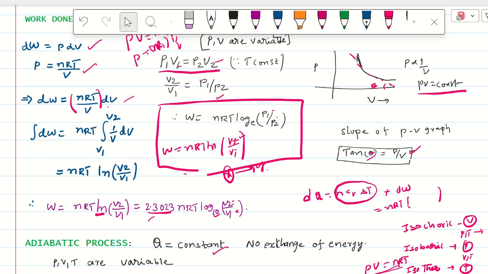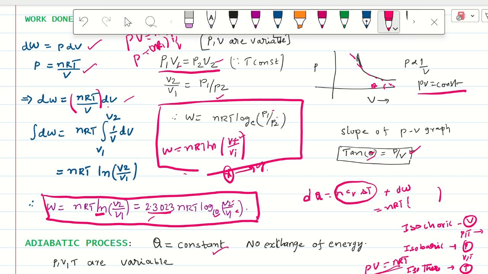So how do we get this formula? Work done is equal to nRT into ln V2 by V1, or Vf by Vi, or Pi by Pf; this is the formula. Work done is equal to PdV, we know very clearly. So here in the place of P, nRT by V we will write. So now dW is equal to nRT by V into dV. So integral dW is equal to nRT into integral from V1 to V2, or Vi to Vf, you can substitute. So ln of V2 by V1. Here ln is natural logarithm, and there is decimal logarithm, log base 10, and log base e, this is natural logarithm, exponential.